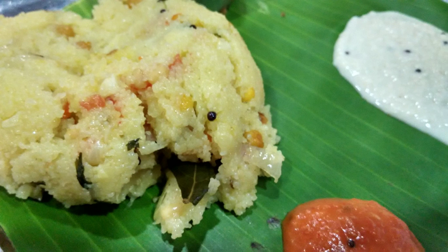Upma is usually made with semolina called rava or suji in India. The very basic method involves lightly dry roasting the rava and mixing it thoroughly with a little salt and some boiling hot water. There are many ways upma is prepared; every upma cook usually will incorporate variations in flavor, and this variation is obtained by varying or emphasizing particular spices.